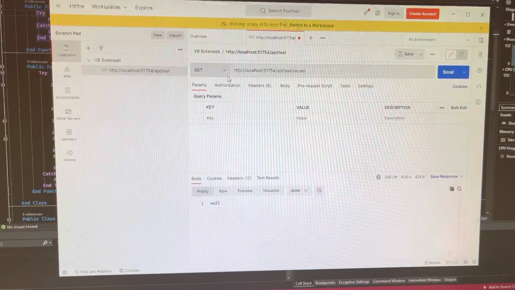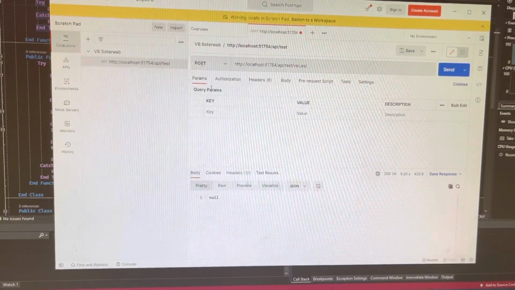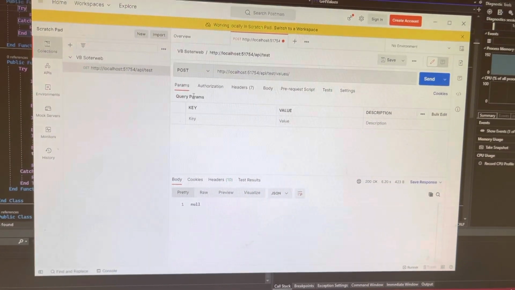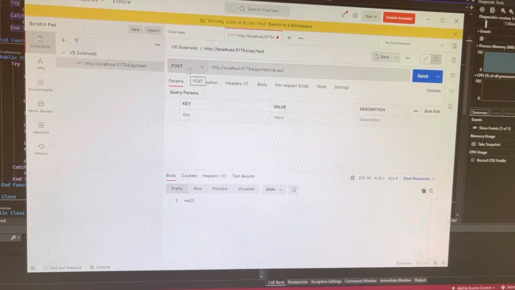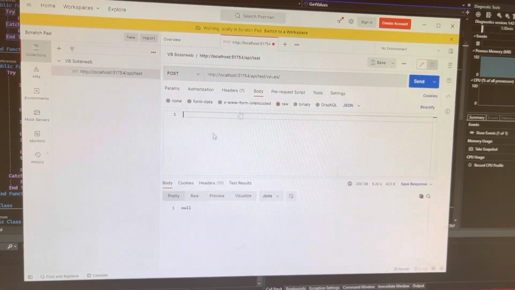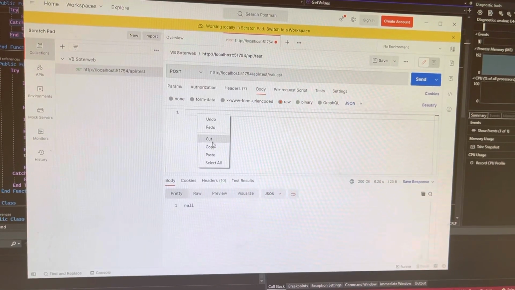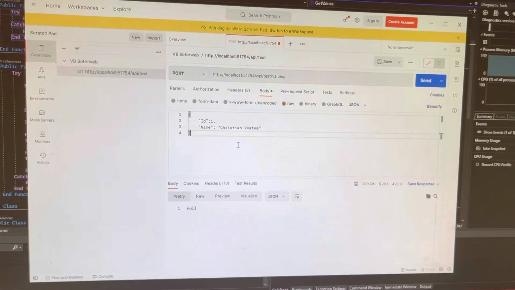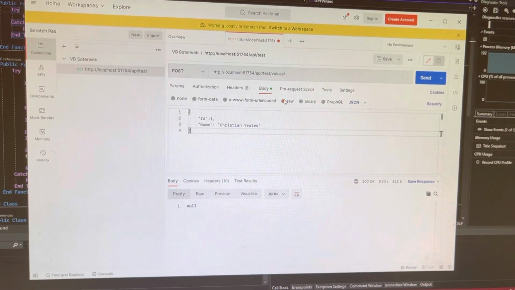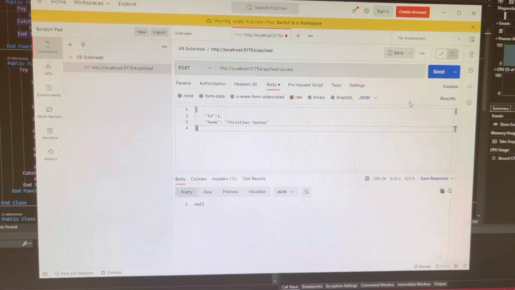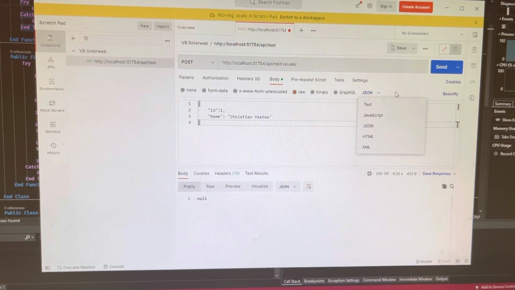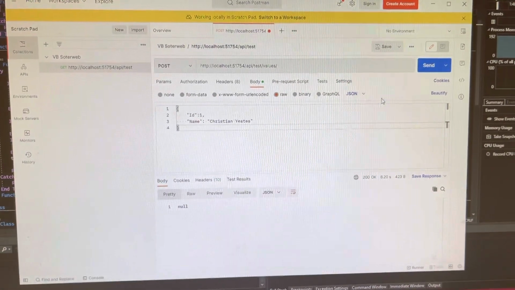Okay, so the verb we now need to set in Postman, obviously this is done by the app normally, is a post, and to post data we need to set the data in the body of the request. And the other thing you need to do, make sure you're on raw, which is so we can set this data, is to check that this is set to JSON. So that's just confirming the format.